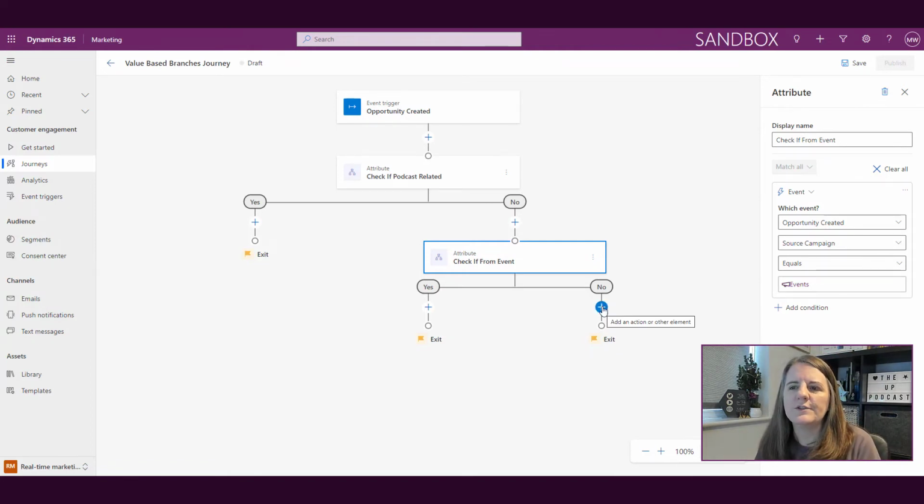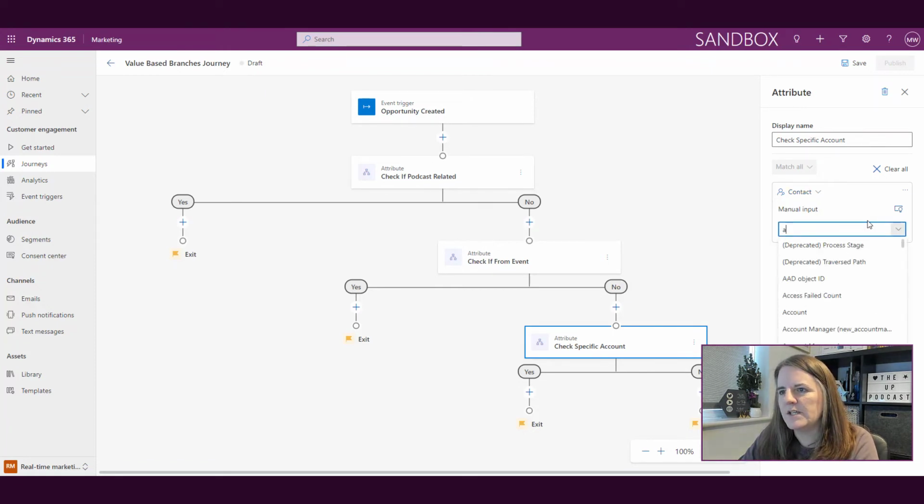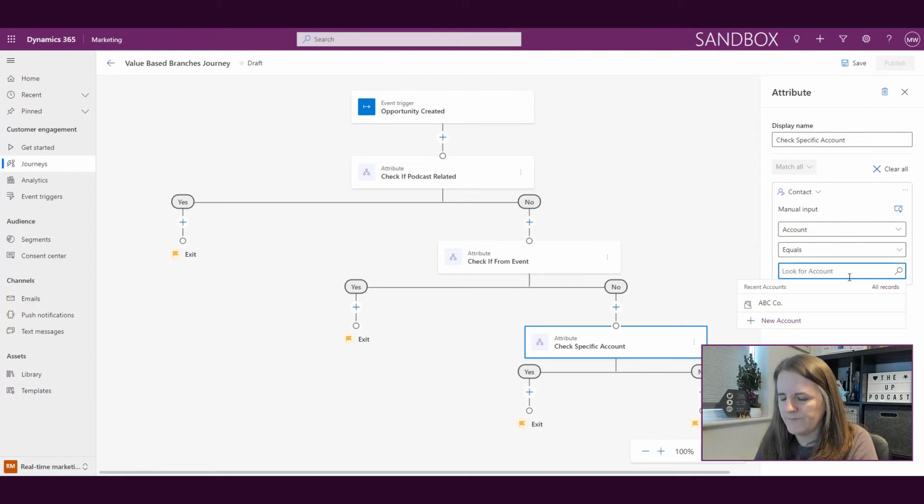What I can also do is put in something like check specific account. So instead of changing it to the event trigger, I can stick with the contact record themselves. And then I can say, okay, so the account equals ABC code.